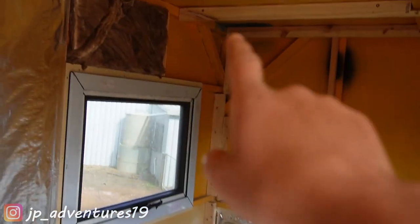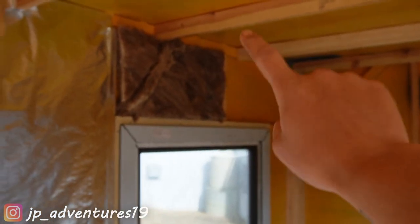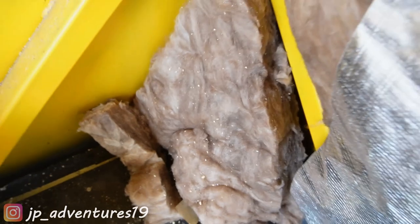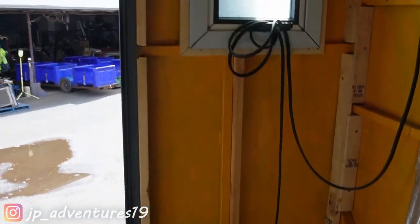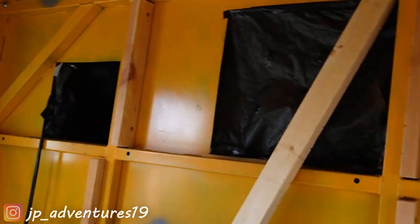I can't do the last panel yet because we are gonna install an air intake to create positive pressure inside the box when we're on dirt roads, for example. So we will still have to cut a hole probably around there. So I'm leaving that for now. The same with this corner. There is a bolt that's holding down the box onto the tray, and we want to be able to access it. So I'm not gonna do this corner yet either. And yeah, I'm not sure which one I'm gonna do next, probably this side, right here. And then I have to frame the crawl through and those little hatches into the overhang, so we can insulate this wall as well. It is getting dark, but look at the sky, it's beautiful.